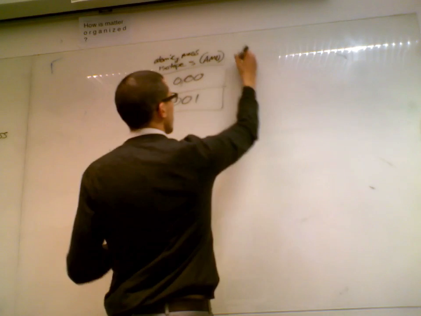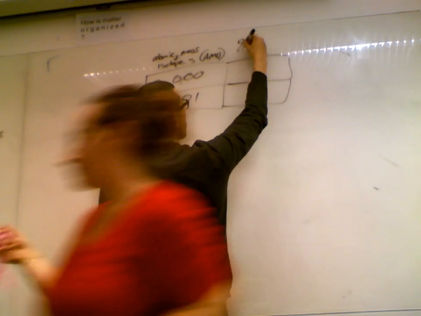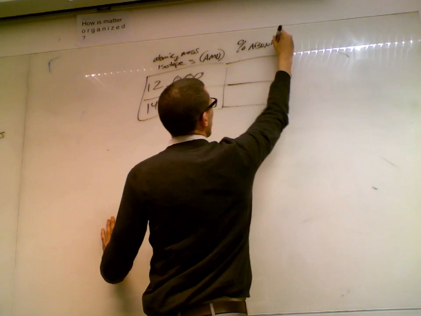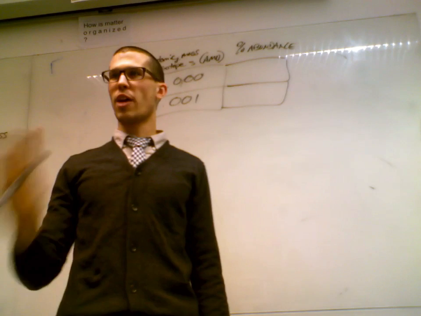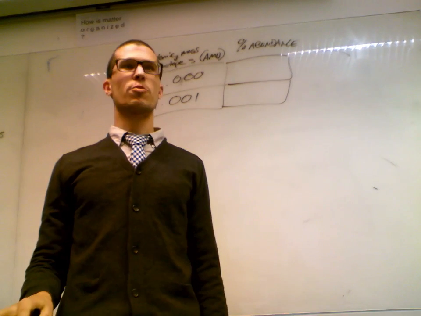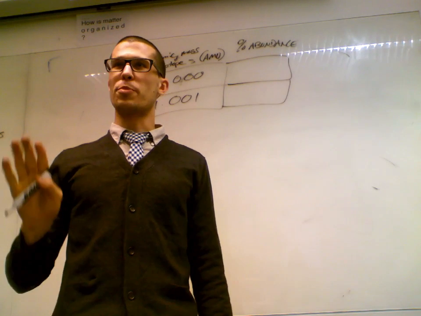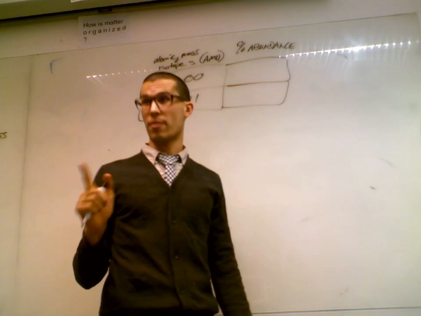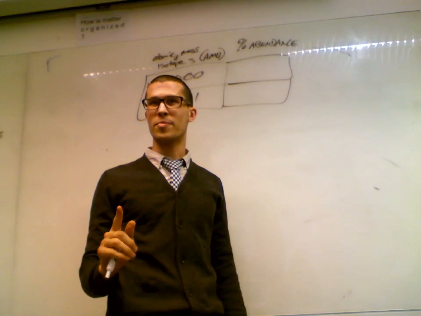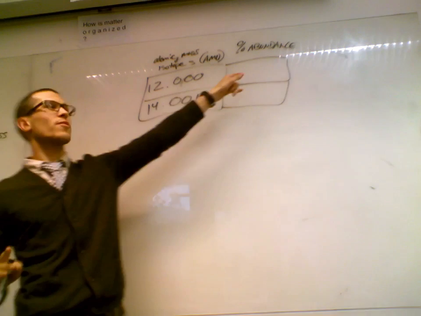Okay, these are AMUs. This over here is the percent abundance, right? Do you want to do the super duper hard one, or the super duper okay one? Let's do the okay one for now. The super duper hard one is where you have to figure out the percentages if I give you the overall average. The hard one is when I tell you what the average mass is, and you have to figure out the percentages.